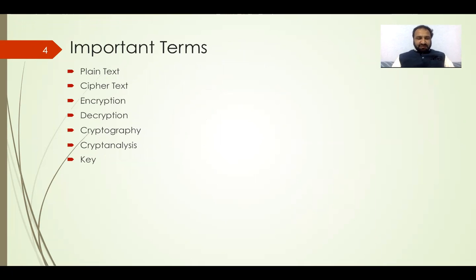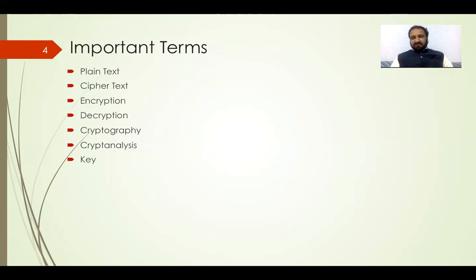Let's start with the first one, plain text. Plain text means the information that you want to send to your receiver. When you convert the plain text into an unreadable form, a form which is not understandable to an opponent, we call it ciphertext.